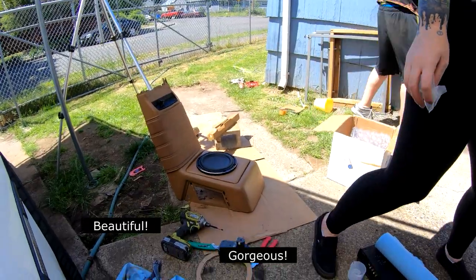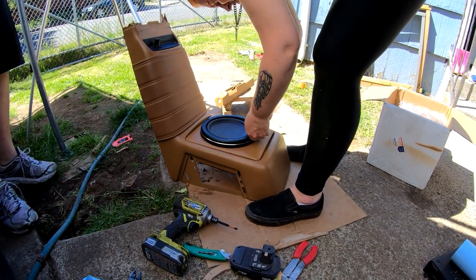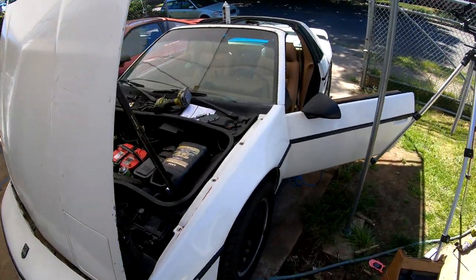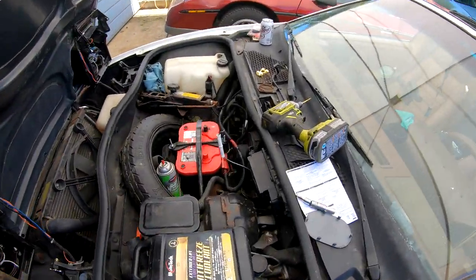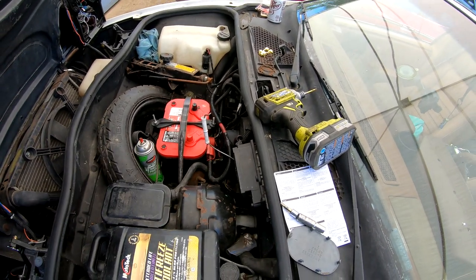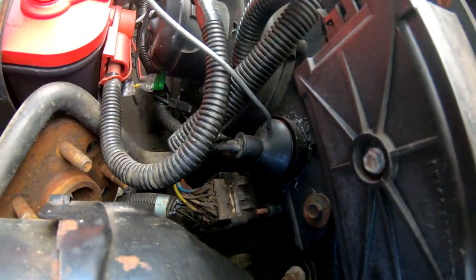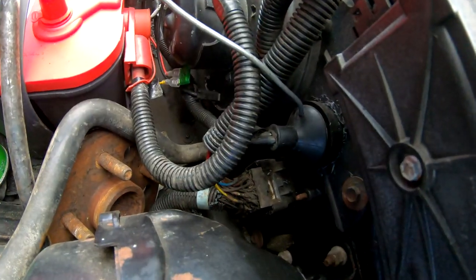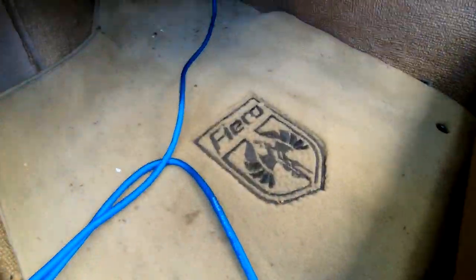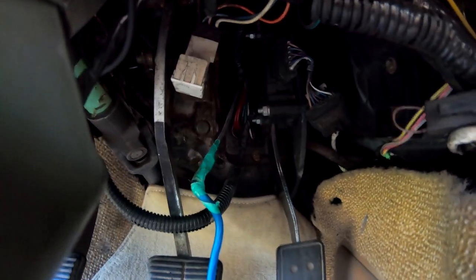We got a trim ring. Let me show you guys a little trick I use to get wires through, because the next step is wiring the amplifier, which means we've got to run a positive to the battery. Well, I just found a rubber grommet, took my drill, drilled through that thing, then I stuck a bucket handle in there. On the other side, I electrical taped my positive wire to the bucket handle.